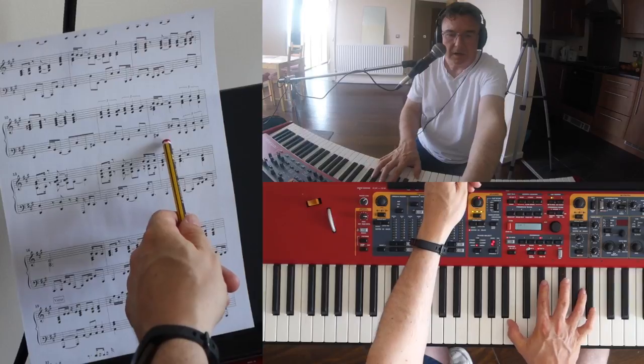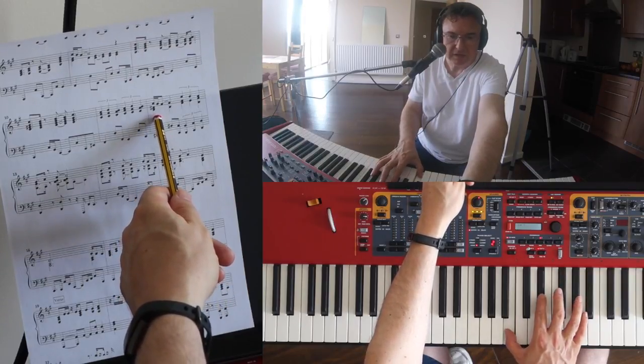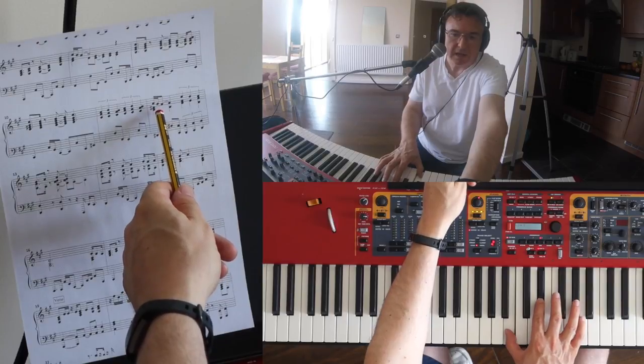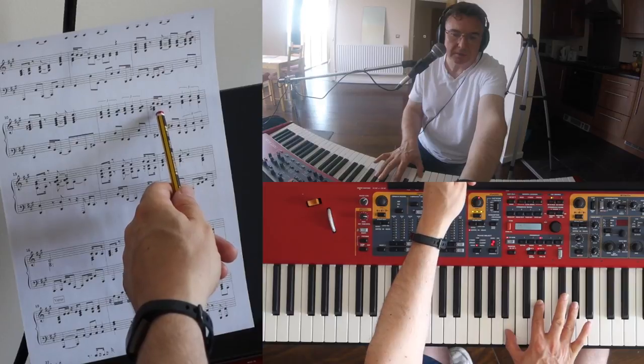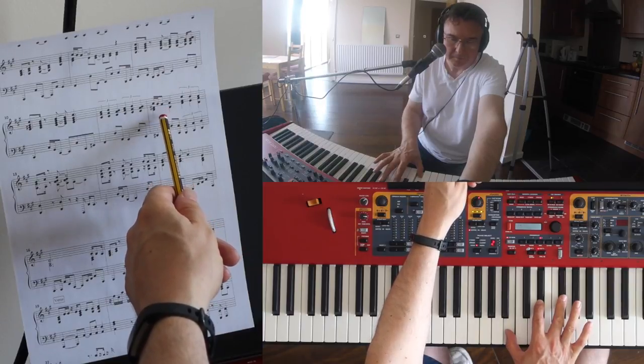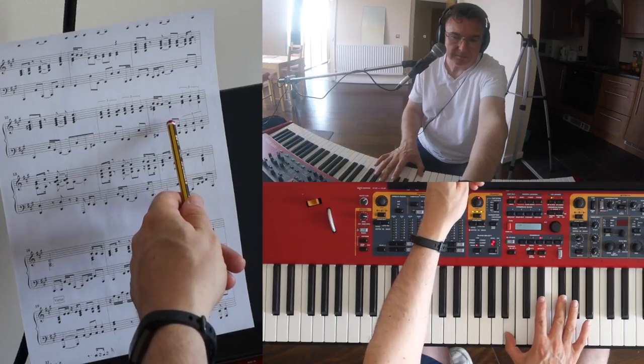And next we have this chord, which is B, D sharp, and then there's an A on the top, which drops down to G sharp and then F sharp. And then the B comes in afterwards.